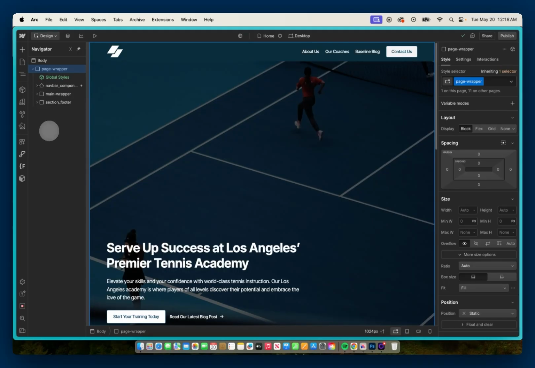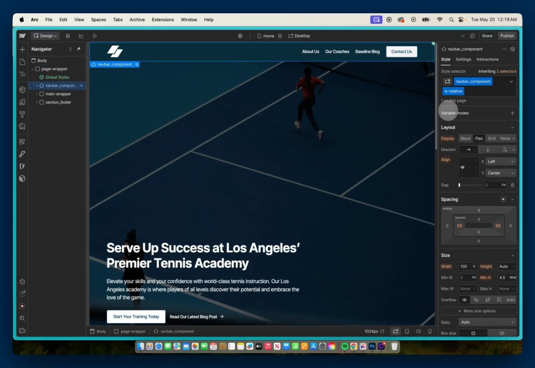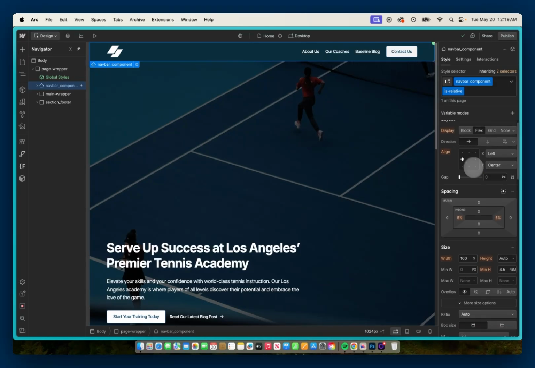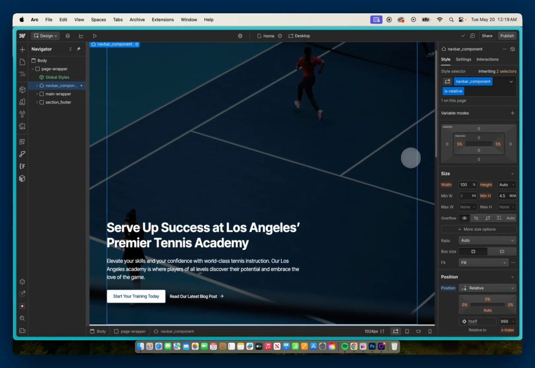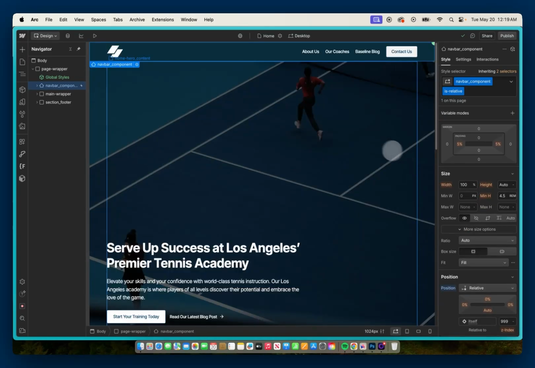So in order to set this up, there are two ways you can go about it. And the method you choose will be dependent on the position of your nav bar, whether it's fixed or not. So in this first example, I'll show you how you can set this up if your nav bar is static or relative. And then in the second example, I'll show you how you can set it up if your nav bar is fixed. So if I go and select my nav bar, we can see I added a combo class is relative. So it's positioned relative right now. We can scroll and it stays at the top.